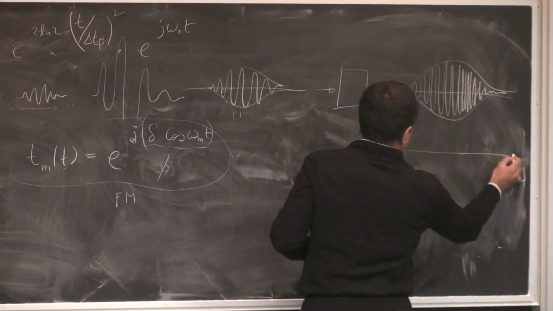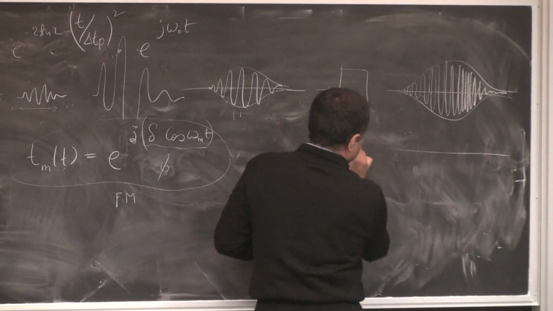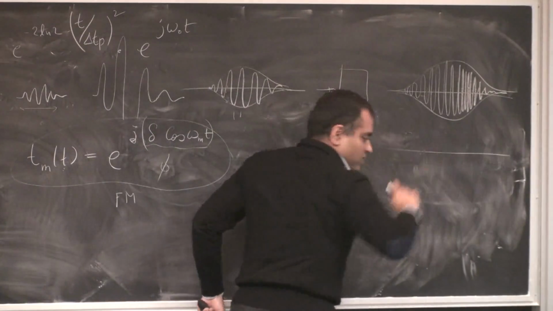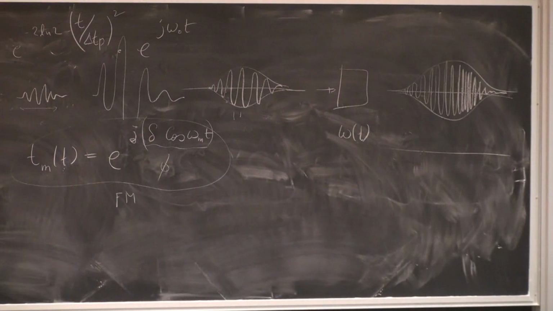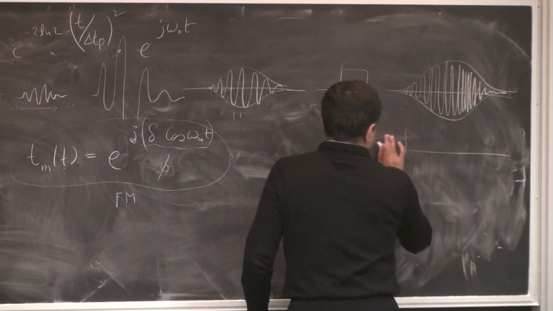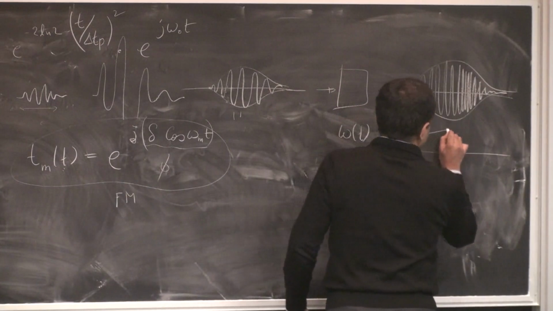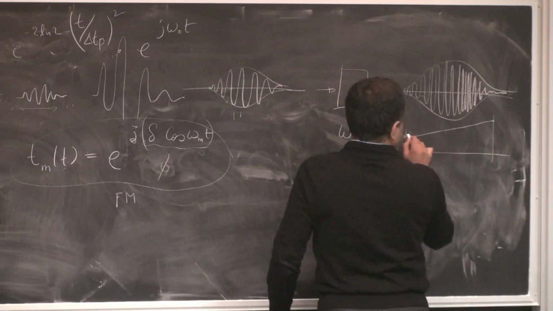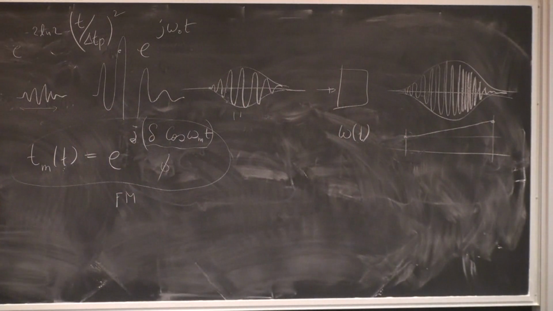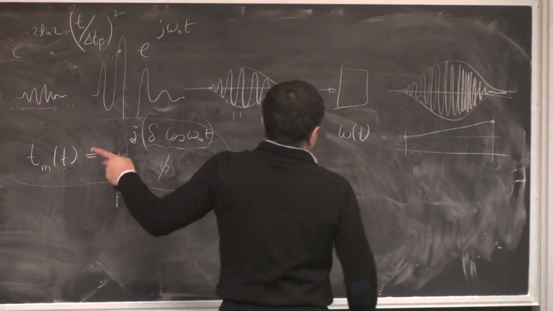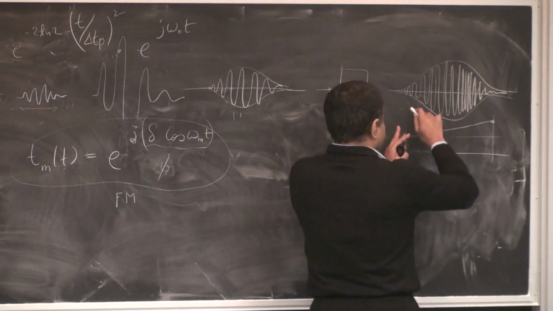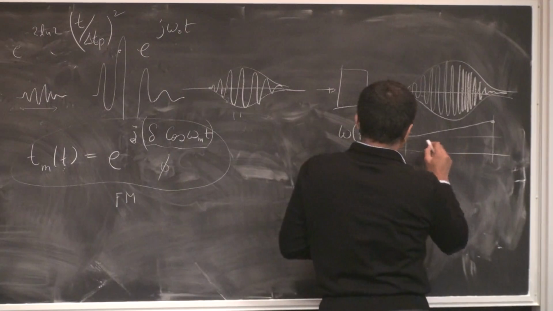So essentially, if you plot the frequency omega as a function of time, for the AM modulation the omega is omega naught always in time. But here the frequency is going to change. For example, it can change from omega naught before the pulse, and it can maybe linearly increase. I'm exaggerating it. The increase will be very small because omega naught generally is extremely high. We're talking hundreds of terahertz. That's the frequency of the light wave. And the modulator would typically be in a gigahertz or something like that. So you will increase a little bit.